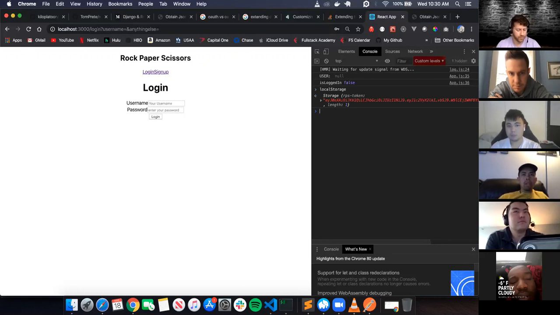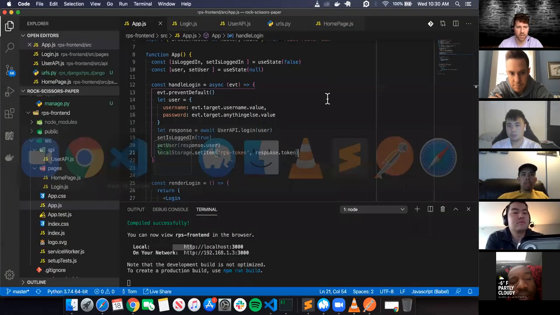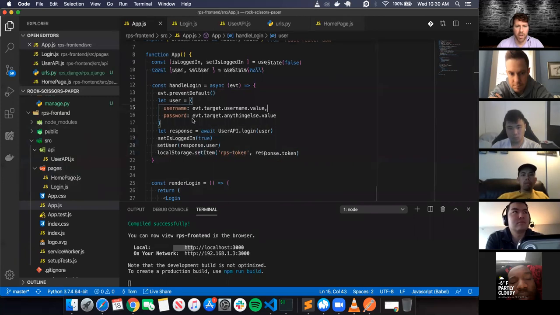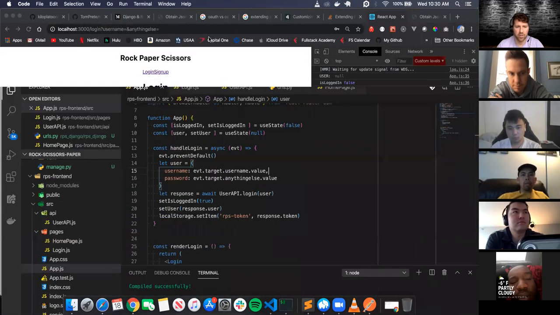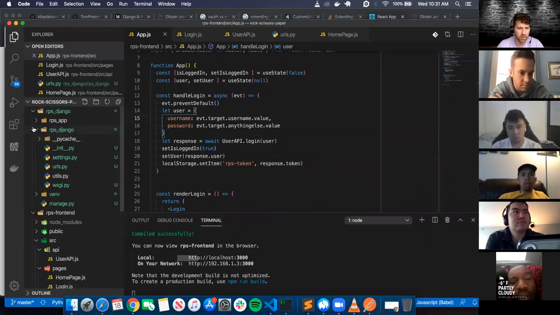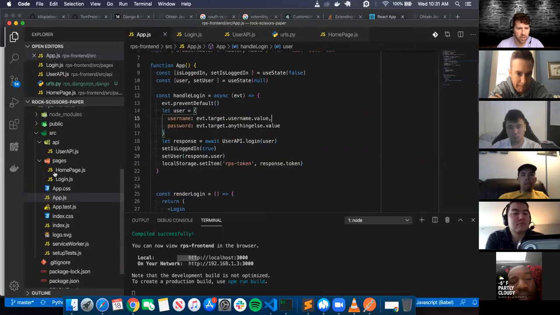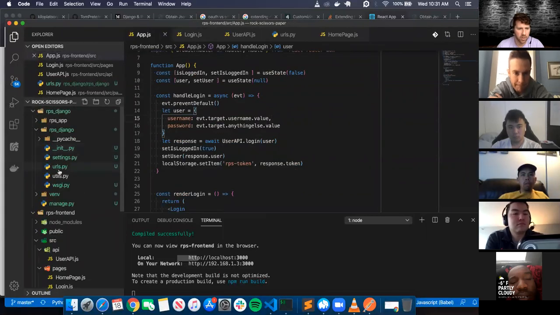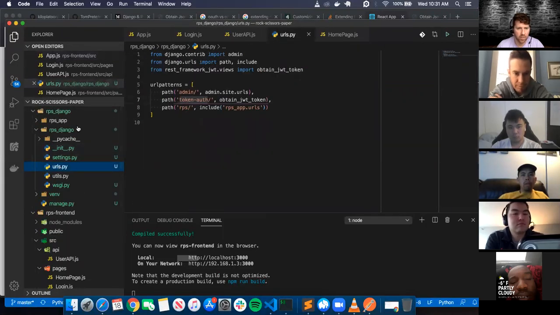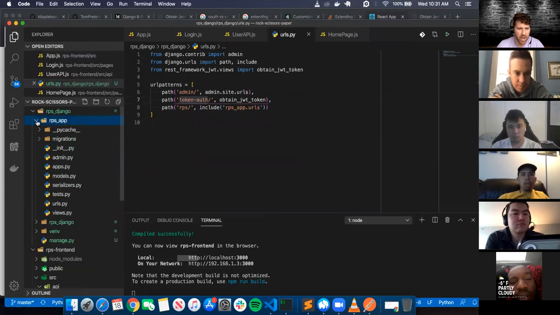So in my backend, where's the backend? Django backend, URLs. We got token, RPS, and then my app.